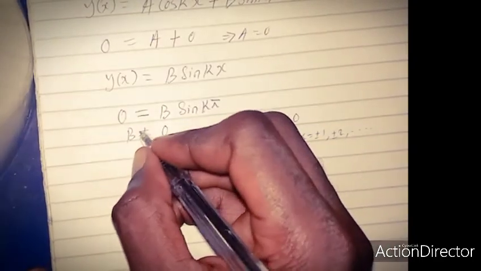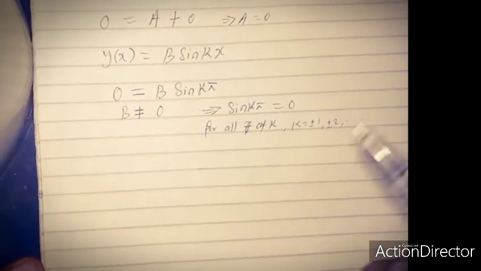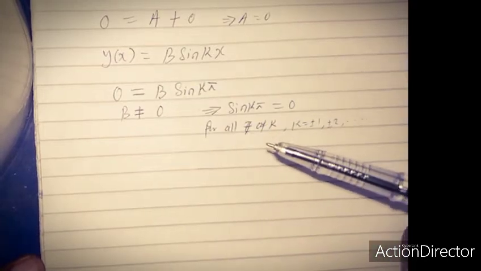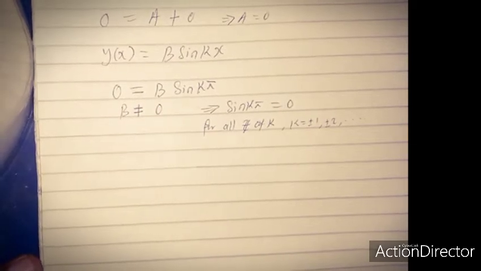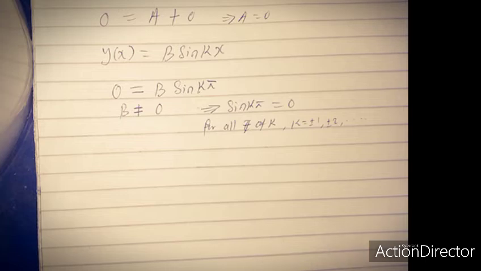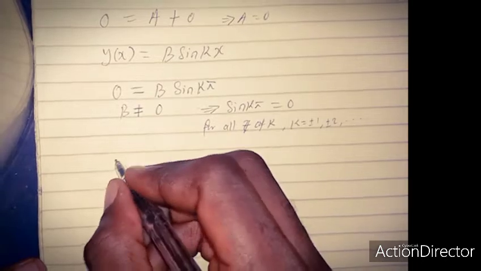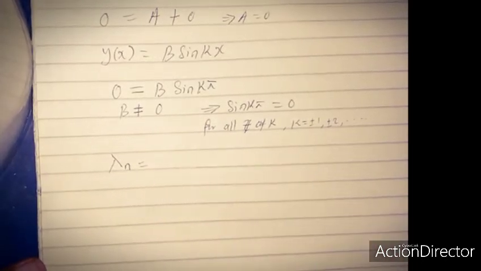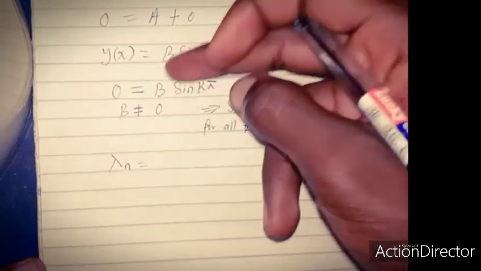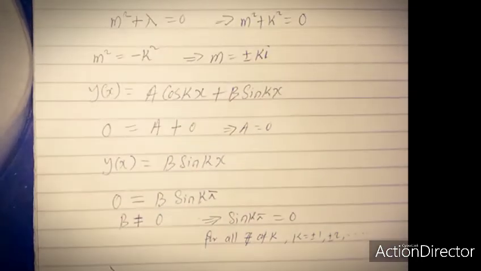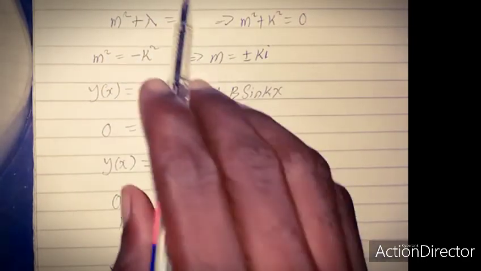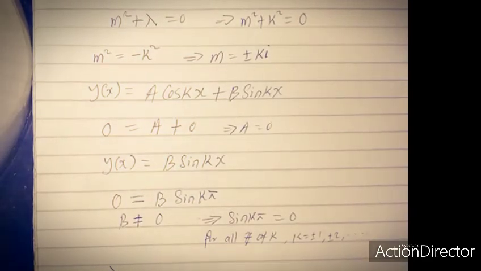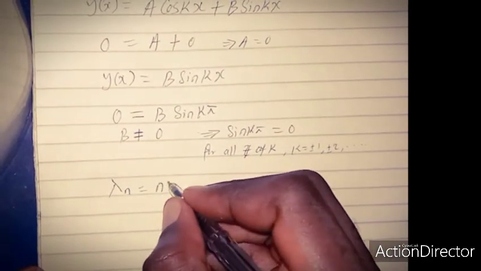So here we have gotten a non-trivial solution, because here my constants are not all equal to 0. A equals 0, but b is not equal to 0. So this is where we are going to get our eigenfunction and our eigenvalue. Let me write my eigenvalue before writing my eigenfunction. My eigenvalue, lambda n, is the value of lambda that gave the non-trivial solution. Recall that we said let lambda equals k squared. Now I'm using lambda n, so I'll write my k in terms of n. So my eigenvalue is n squared.